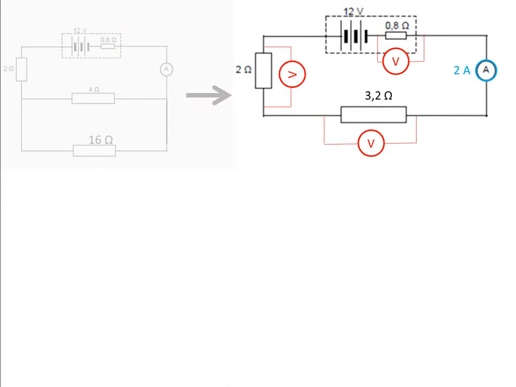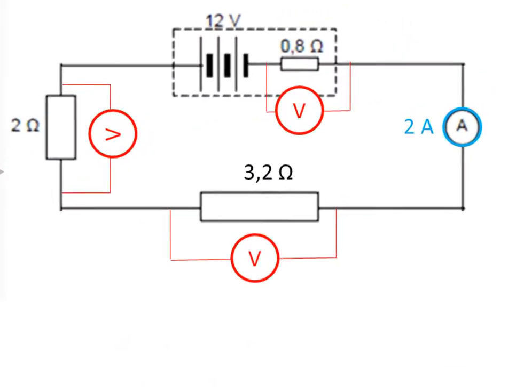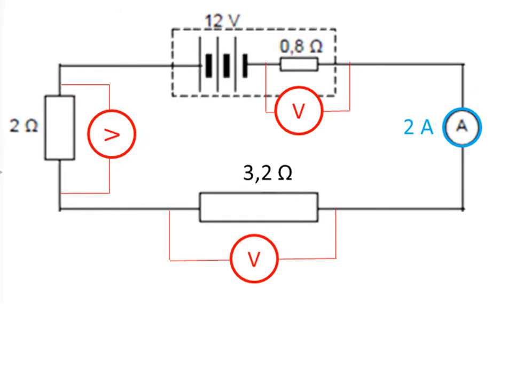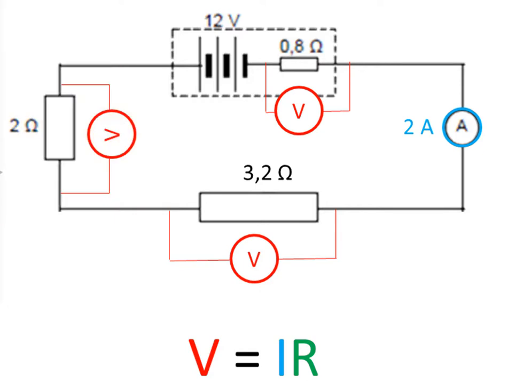In our process of making sense of the circuit, the next step is to think about the potential difference across the various resistors. From this triangle, we know that V equals IR. Remember that when you apply this equation, it's important to be consistent — if you're calculating the potential difference across the 2-ohm resistor, make sure you use I through that 2-ohm resistor and the resistance of that 2-ohm resistor. Everything must refer to that same resistor.